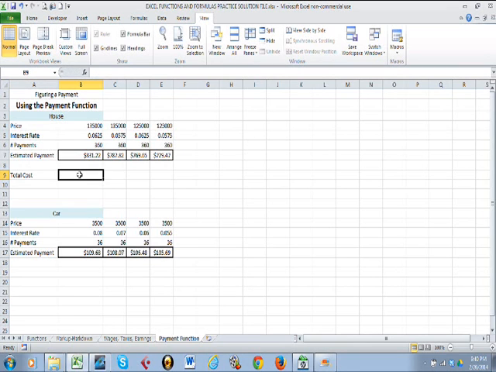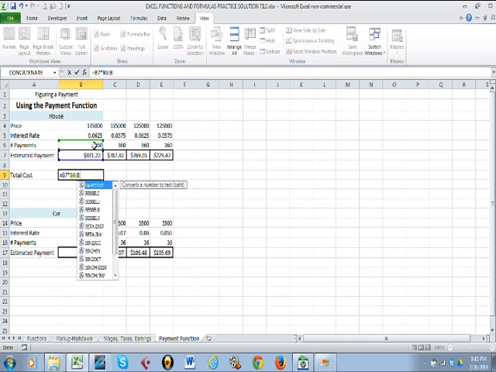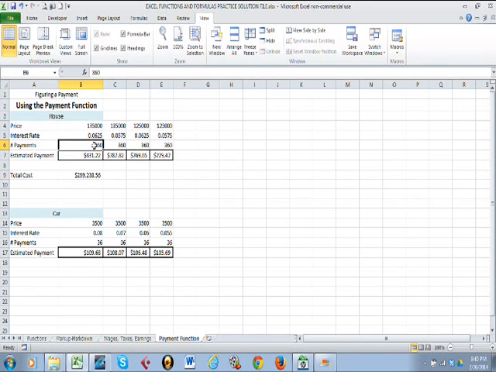To figure out what you really pay for a $135,000 home at 6.25% interest, type in equals the monthly payment times the number of months you're going to make that payment.